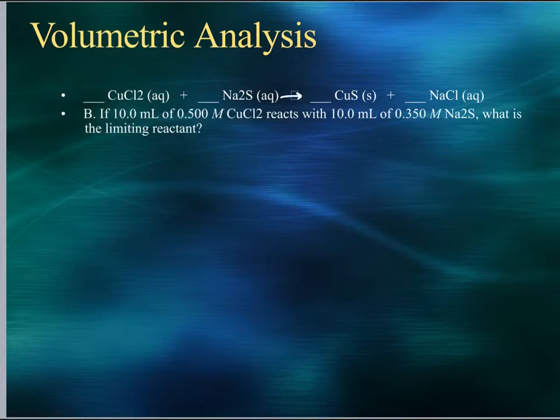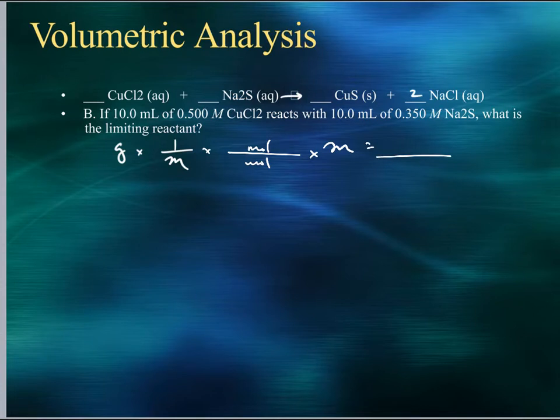With that set up, we need to create 2 stoichiometry setups in order to solve C, the mass of this. This is what we're going to choose for our mole ratio. Before, we dealt with grams divided by molar mass, or 1 over molar mass if you want to think of it like that, then set up our mole ratio as in the past, and then multiplied by the molar mass of whatever we were looking for to get an answer. We aren't going to do that. It's going to be a little bit different this time.